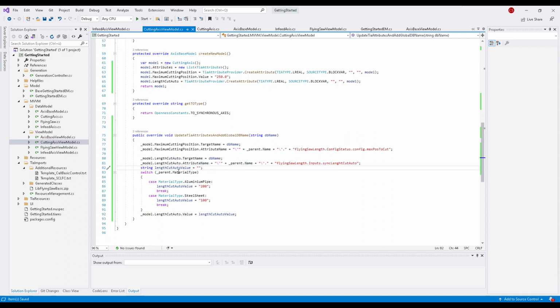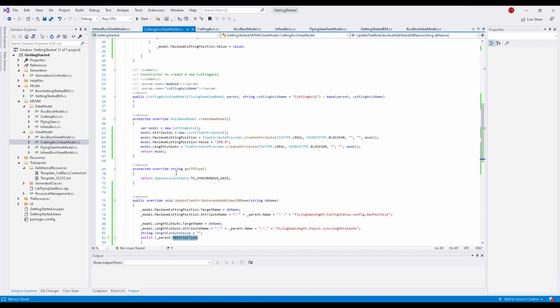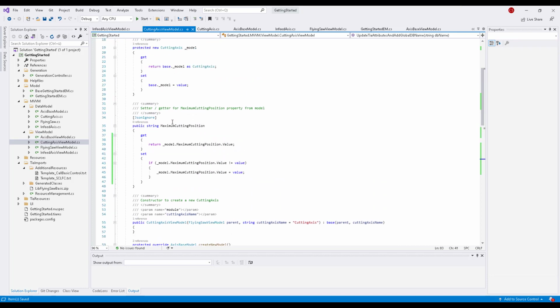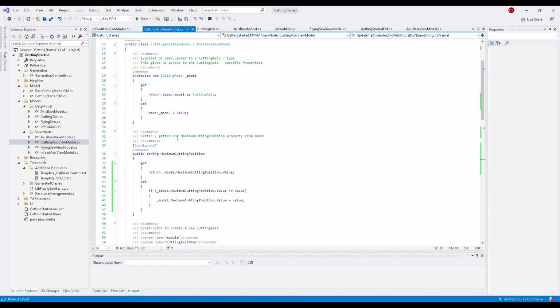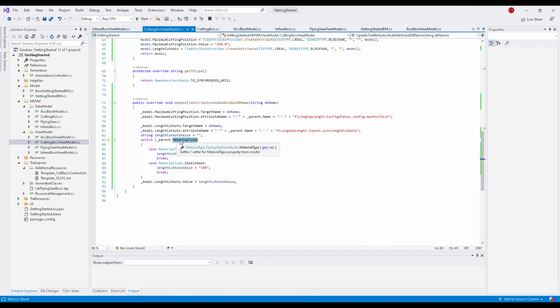And here we make a bit more of an, let's say, more complicated calculation, although it's not very complicated, I guess. And we make it dependent on the material type. This material type is a value that we will later be able to set. Right now, we do not have a getter or setter for this. We will include this once we are looking at the UI, and we will make it possible to set it with the UI. So we will look at it later. Right now, this value still exists. And of course, we want to do something with it.